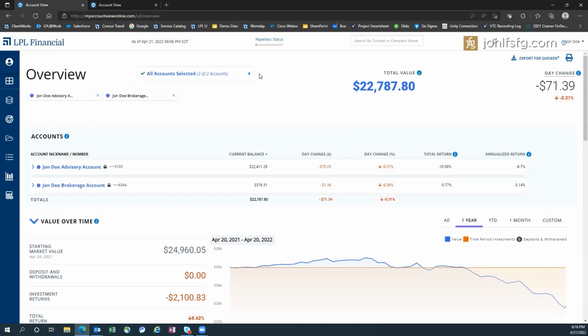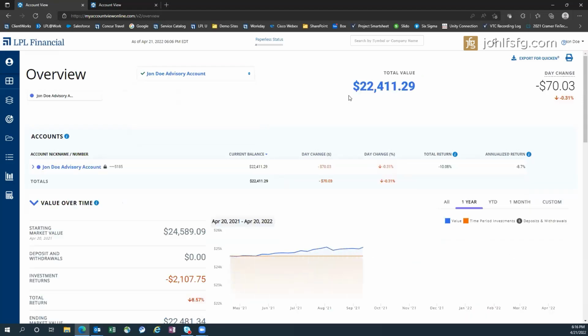Now, again, if you want to aggregate to a particular account, all you would do is hop up in here to this aggregator. You can deselect the all account function and then pick and choose which accounts you'd like to factor in. And notice by clicking outside of the box, that is now changing my view, and I'm looking at information that pertains to just the John Doe advisory account in this instance.